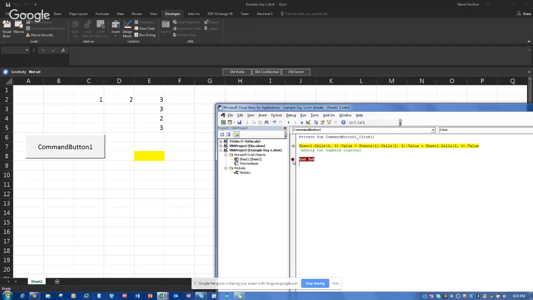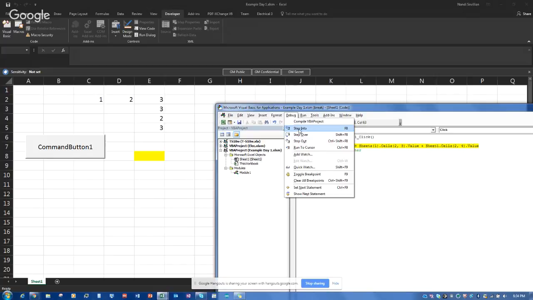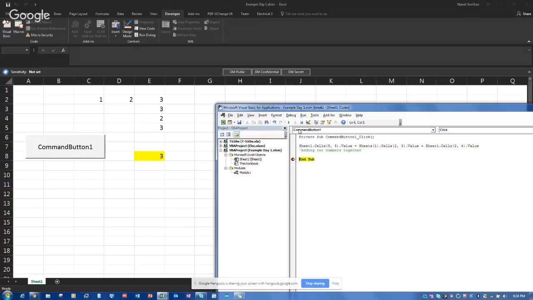I put a breaking point. This is how you put a breaking point inside of the code. Sheets 1 doesn't need to be sheets 1 for the second. Yeah, I made a mistake and put an S there. So we're gonna see if that works out. If you want to do a break, you can place a breaking point here. So here comes the debug, and then you can go step into, and then it'll stop wherever your breaking point is. Even if you highlight it, if you had variables, it can also tell you how much that variable is worth, and I can show you that too.